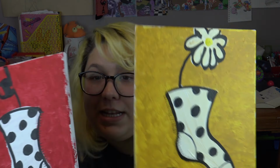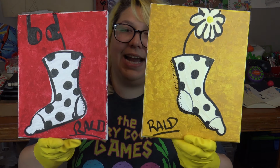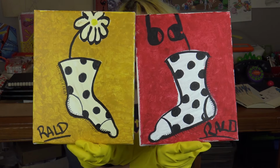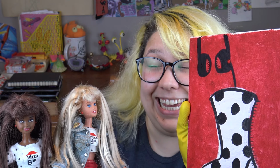So I know I've been showing both of them the whole time to do comparisons, but here is the complete finished product. Side by side. Look at that. Woo! Okay, now we gotta show the girls. Oh, Pee-Pee Skips and Za. Oh my gosh, I can't wait to see it. Are you ready, guys? Here it is.